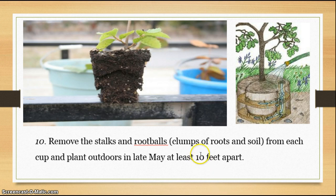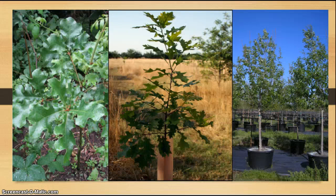Ten feet is the very minimum spacing, because these trees are going to be huge and you may even have to thin them out. If you plant them at 10-foot intervals, that's typically what you'd do for a lumber grove — the trees will grow very straight, the first branches will be very high in the air, and you'll have really good, knot-free lumber for the first 20 feet. If you're growing these trees for your backyard, put them 30 feet apart so they have plenty of room to bush out and grow. I hope you enjoyed the video and learned something from it. If you have any questions, you can reach me at rcmarshall@alaska.edu. Thank you, and have a great day.